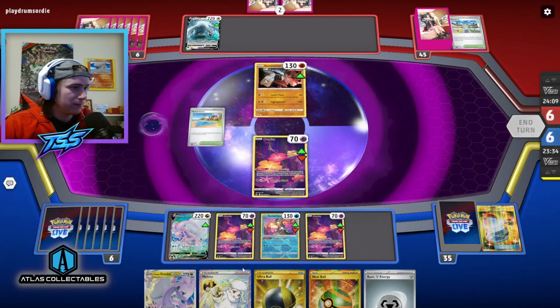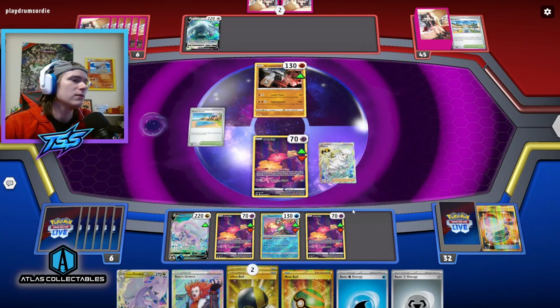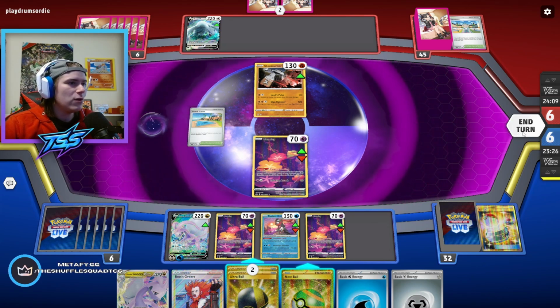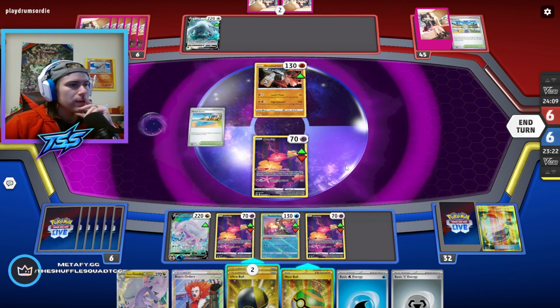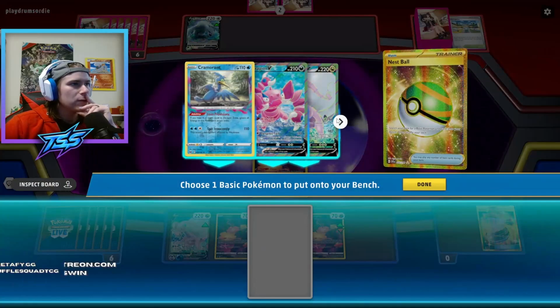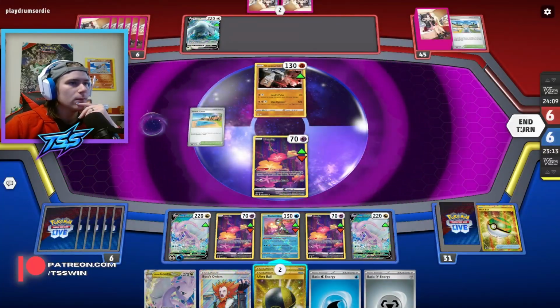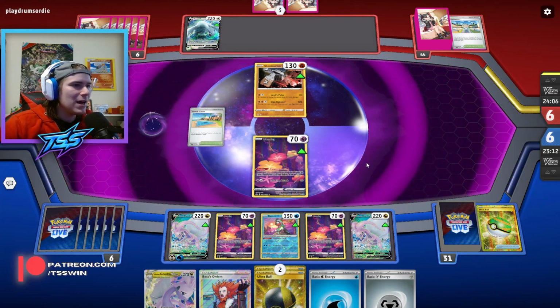Goodra V-Star. Use this Melony here. Draw three. Yeah, this is not bad. I could get another Goodra down though. Yeah, we might as well just go for it. We'll go and get another Goodra down. Just kind of like fill up the bench. And we'll pass. We want options, baby. Options.